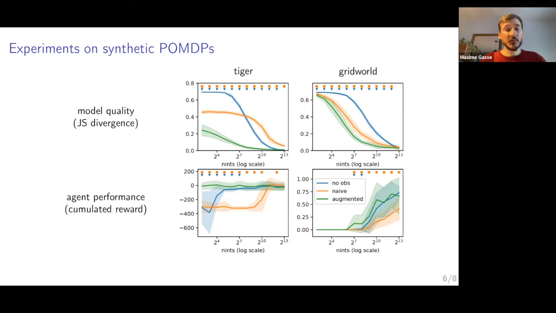So we did experiments on small-scale POMDPs using tables. All the components of the POMDP augmented models that we fit are based on quality tables. And it works. You can just train with regular likelihood maximization at this small scale. And we observe exactly what we expect. In terms of model quality, using the privileged data in the correct way converges much faster than not using the privileged data, which is the blue line. And also using this privileged data naively actually hurts the model in terms of model performance. We have two toy problems, the tiger POMDP problem, very small dimensional, and a small grid world, which is a little bit more complex.